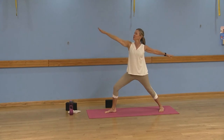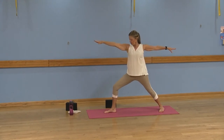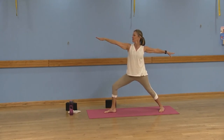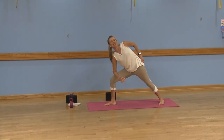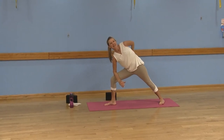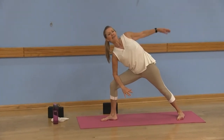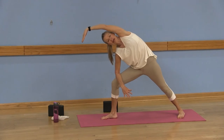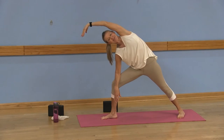Coming back to warrior two, lengthen through those arms, peek at your knee, make sure it's not caving in, push it out toward the outside of your mat. Coming down side angle, remember just gently resting that elbow. Breathing. Right arm behind. And then inhaling up and then over, getting nice length through that whole outside of the body.